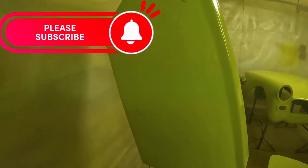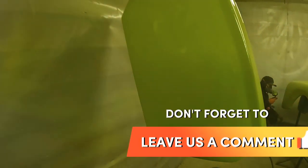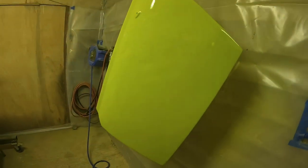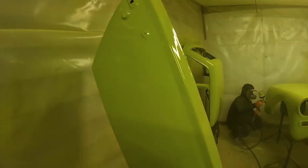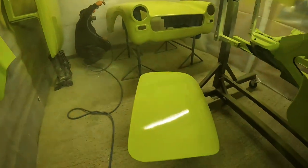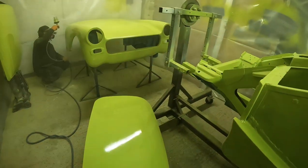And Dan's just giving a quick pass over those doors on camera now so that you can see how much better they look straight away just from painting with a different gun. And you'll see in the background there, I'm just carrying on around the other side of the front end again with the new gun, just making sure I get a nice even coat over that. And I've also gone over that boot lid there that you see mounted on the floor, and also the roof that's hanging on the back wall there. So I've managed to speed up massively now I've got this gun.